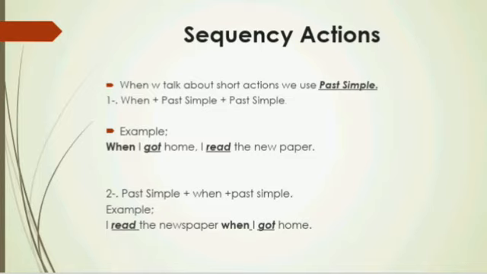and read. In second structure, we have past simple plus when plus past simple. Example, I read the newspaper when I got home. We have when in the middle of the sentence, and we have the two main verbs in past simple. If you are describing a sequence of actions that happened in chronological order, use the past simple.